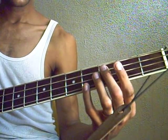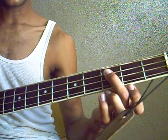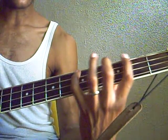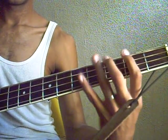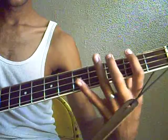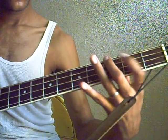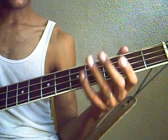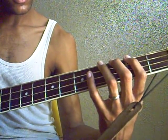Then that's the first half, so the second half is third fret on your second string, third fret on your first, and then just walk on your second, third, and fifth frets. You can mix it up the second half. The first half always stays the same, but the second half you could throw other stuff in there.